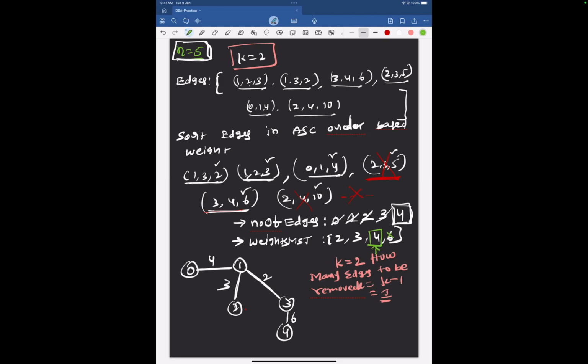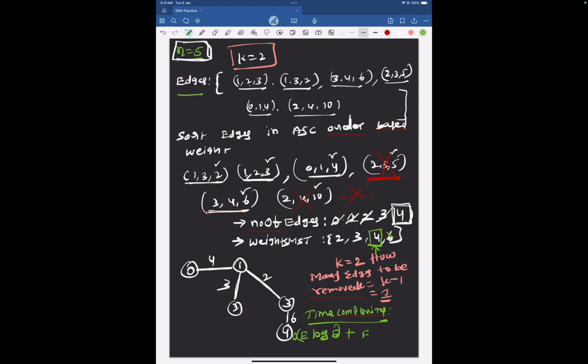Now what is the time complexity here? Can you tell me the time complexity here? What are we doing? We are sorting the edges. Let's say you have E edges and we are sorting the edges. So it will take O of E log E, plus, what are we trying to do? We are trying to construct a graph, right?